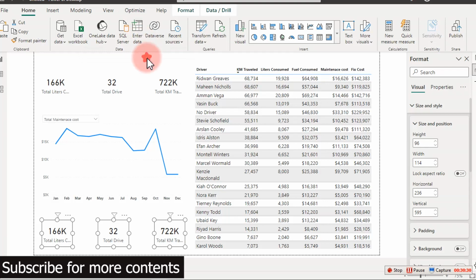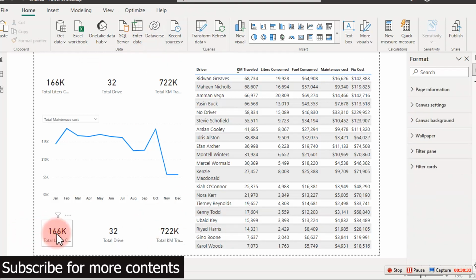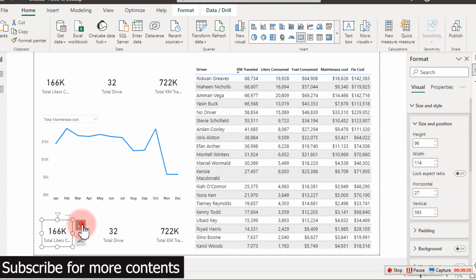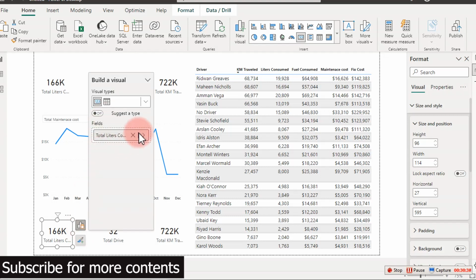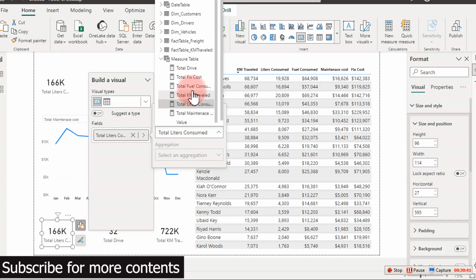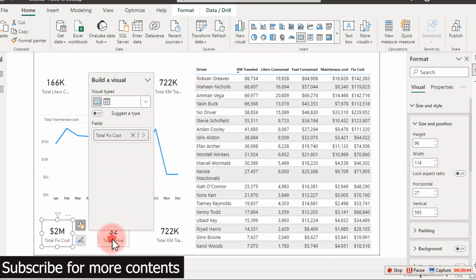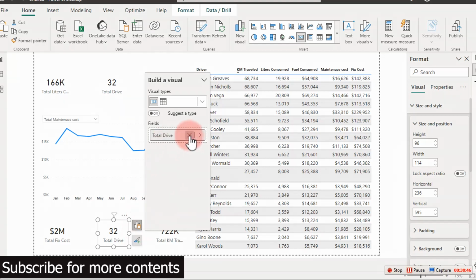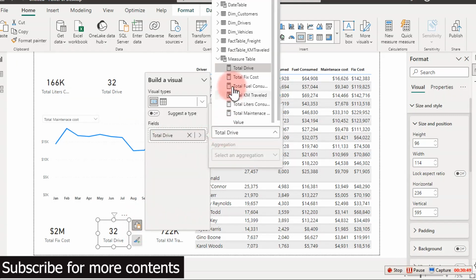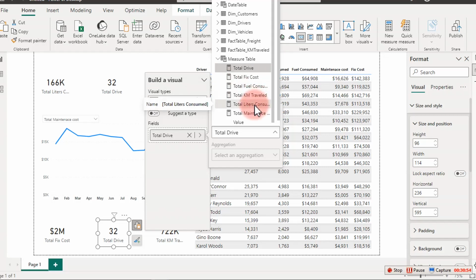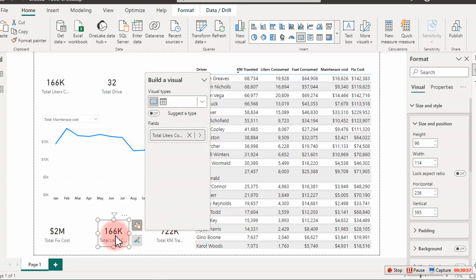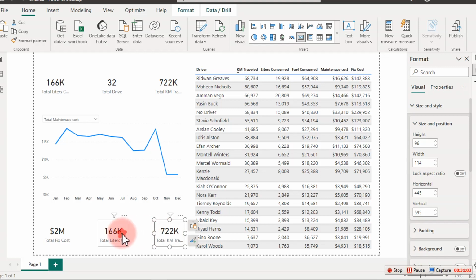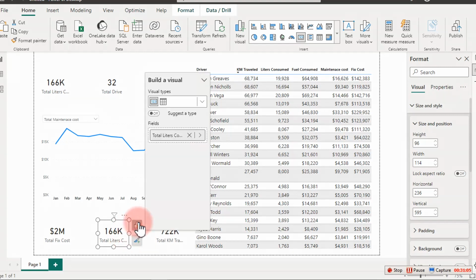So once you have done this, the next thing you're going to do right now is just to actually have this one changed to what you want. So quickly click here. So fixed cost, we come in here, go over here. So we take in our fixed cost. So we click on this, we click on this, we do this, and click here. And this one will definitely be total liters consumed. So here we go. So total liters consumed. So I think that is not right, okay, total fuel consumed, not liters consumed. We've used that already before now. I think it's going to be fuel consumed. That will be in value, like in dollar formatting.